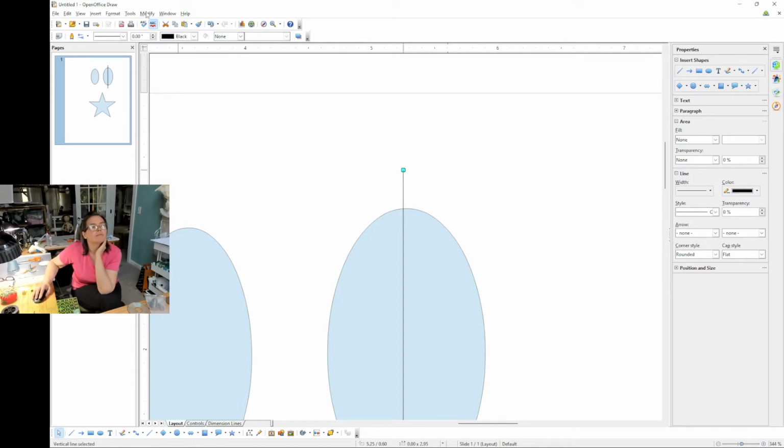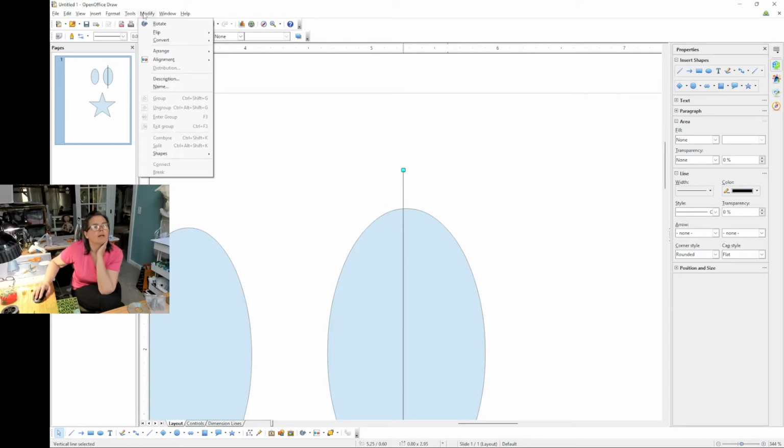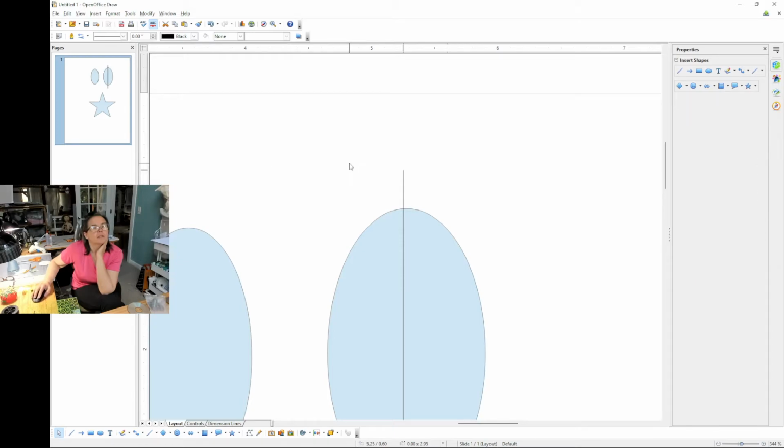Hold on. Tools at the top. Modify. Okay, so this is your ruler on the left side or on the right side.